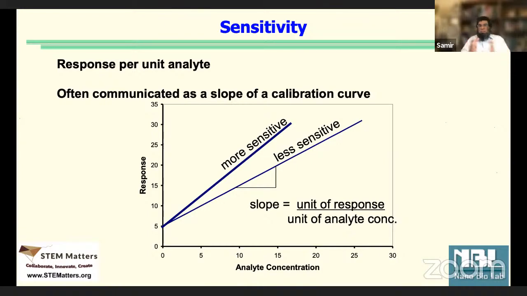Now, many times we confuse sensitivity with accuracy. Accuracy is a different thing. Accuracy is the idea of the true results, that is, what is the ratio of getting true results, versus false positives or false negatives. So it's a different thing than sensitivity.